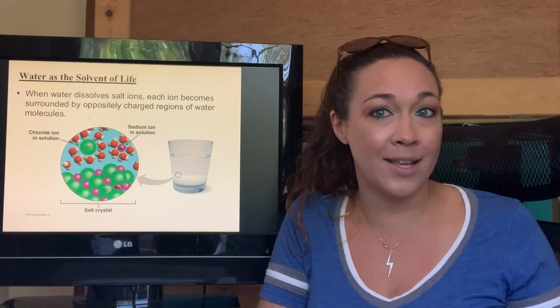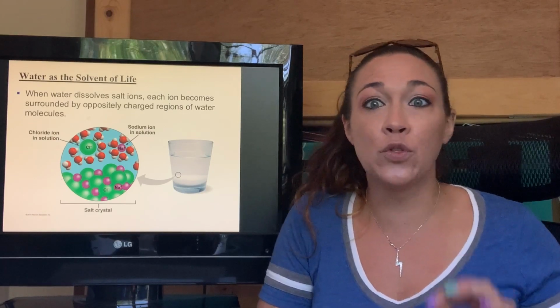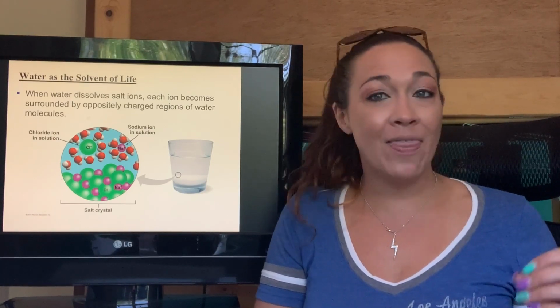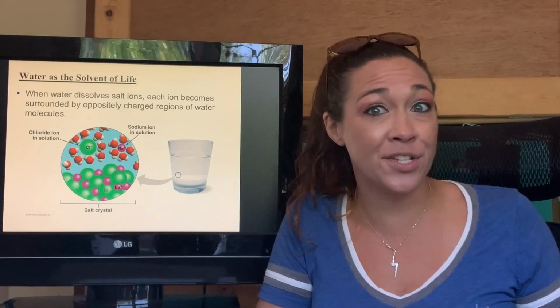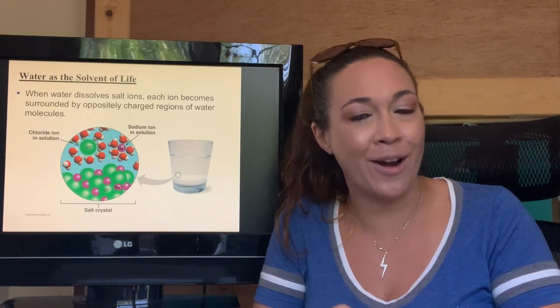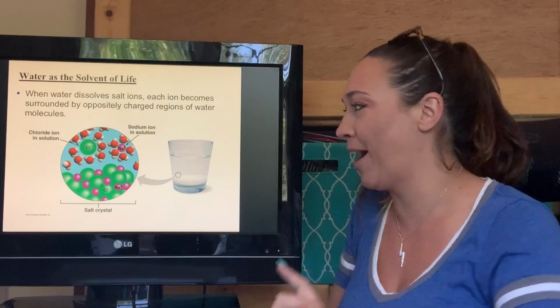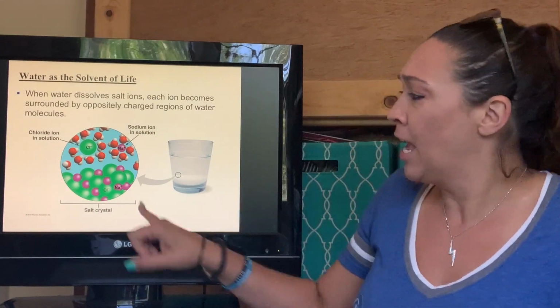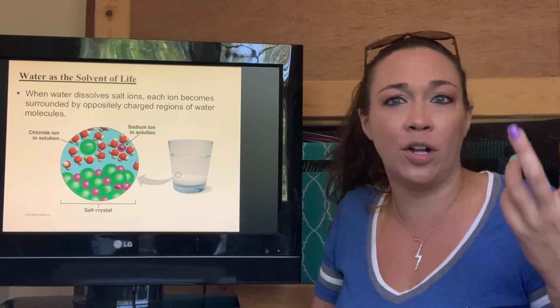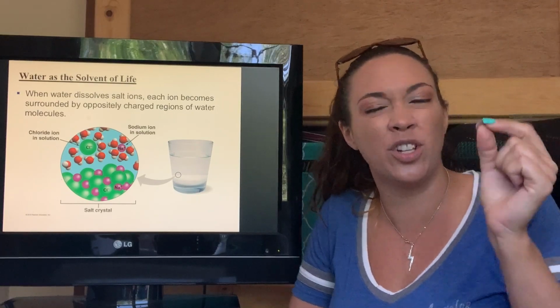Now, any ions, anything with a charge, dissolves really easy in water. And that's because it has a charge. Guess who else has a charge? That's right, water. Polarities. It's coming back. Okay, so in this case, say I take a cube of salt. I don't know why you'd get a cube of salt, but say you have a cube of salt and you throw it in the water.